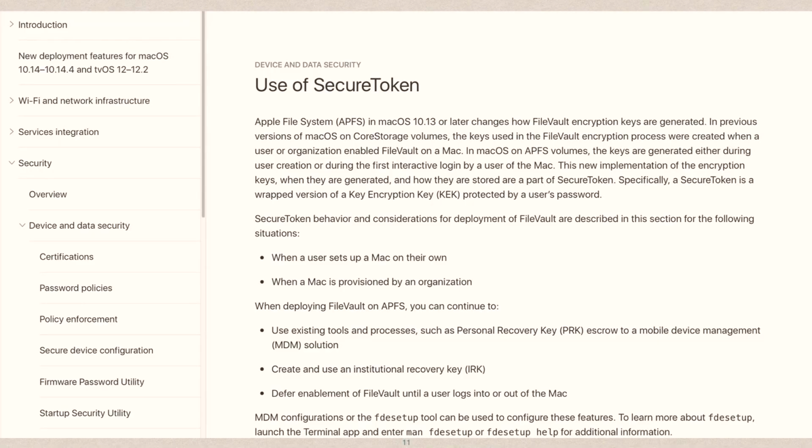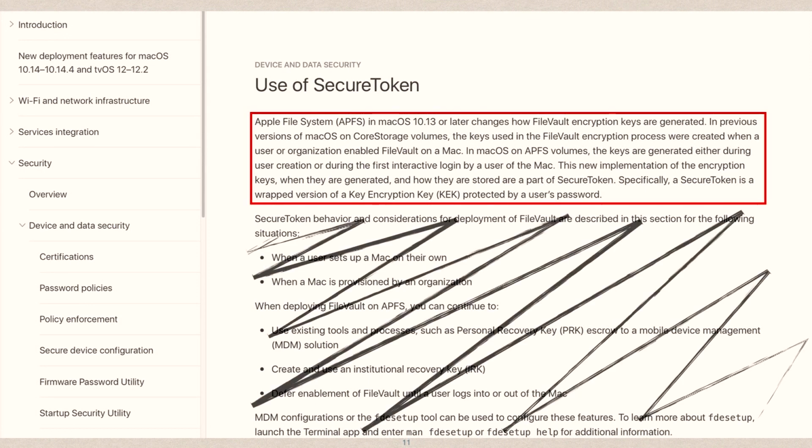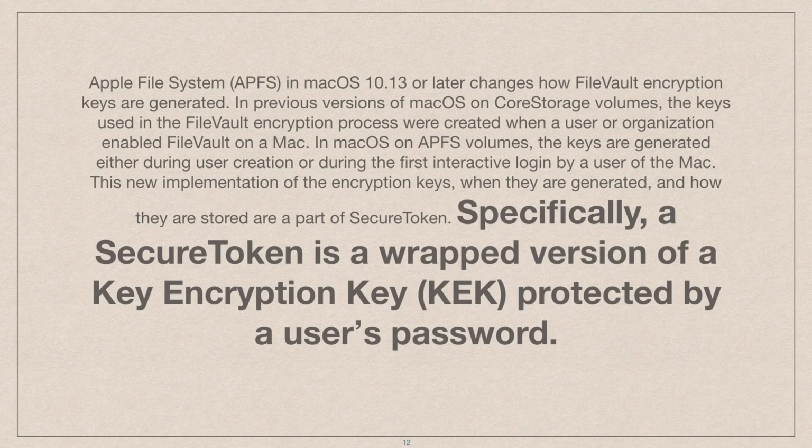So this is the piece that we care about, and of that, really all we care about is the first paragraph, because the rest of it's really just about how to manage a secure token. You should use FDE setup, the usual kind of drill, a lot of which I think most of us had already figured out after having to fight with secure token for well on a year now. If we look at that first paragraph, all we really care about is the last sentence. Apple tells us that specifically a secure token is a wrapped version of the key encryption key, the KEK, protected by a user's password.